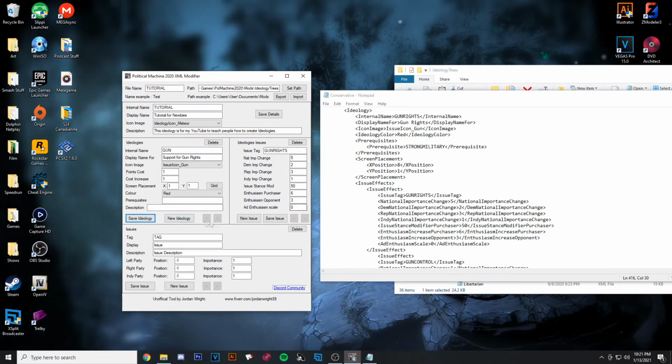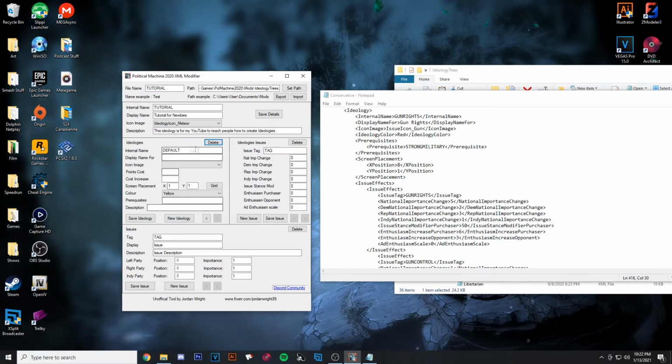Then we're going to add a new one. Let's do traditional values. Why not? So I'm going to hit new ideology, and then there's this little arrow. It allows me to go back and forth. Just a warning, like I said about saving: if I had made changes here, like to gun rights, just typing random things and changing things, and I go to the next page without saving and then go back, it'll default to what I saved. So always remember to hit save before you move to another page.